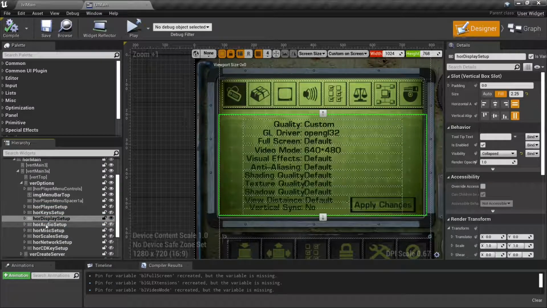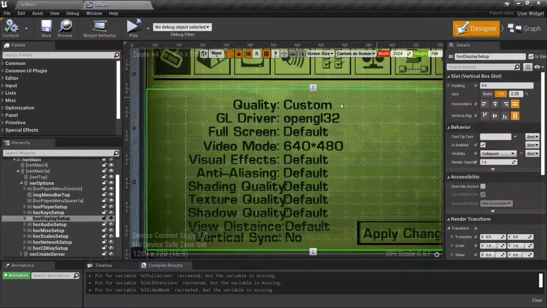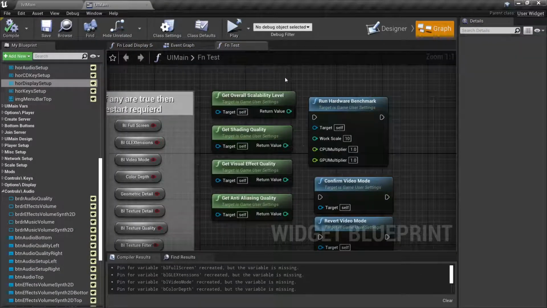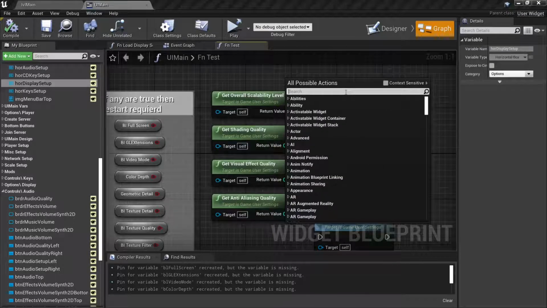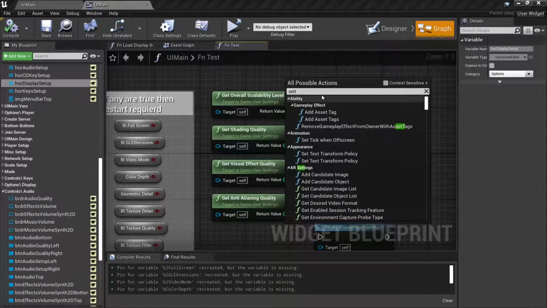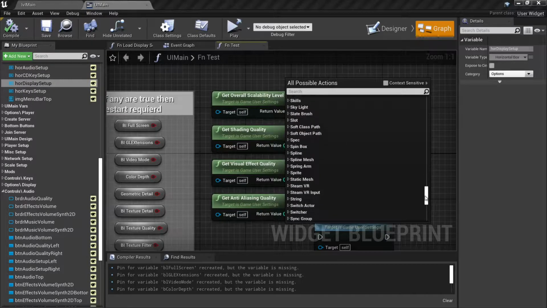Into display. So most of this is similar because it's a function that comes with Unreal Engine. The code is pretty much similar for a lot of the stuff I just went through. What you do is you just right click, you untick context sensitive, and then you just hit settings. Or actually you could just go down to the settings section.